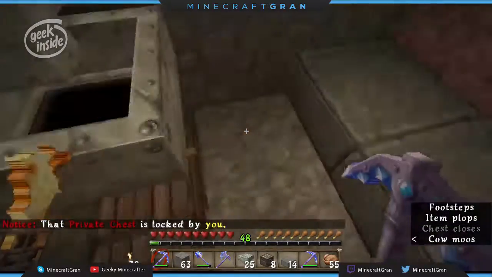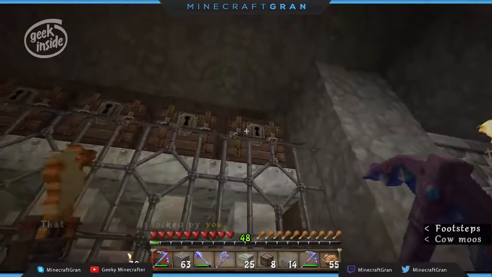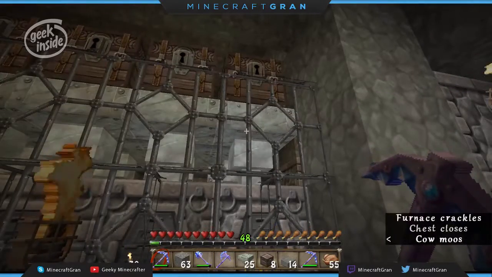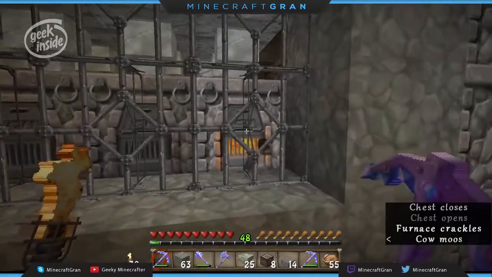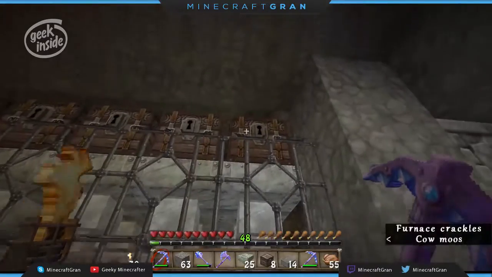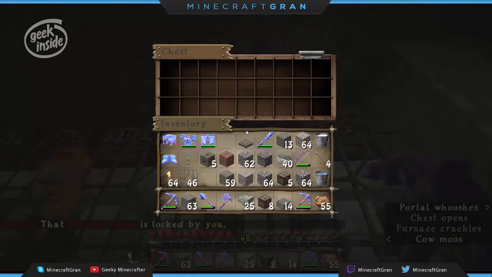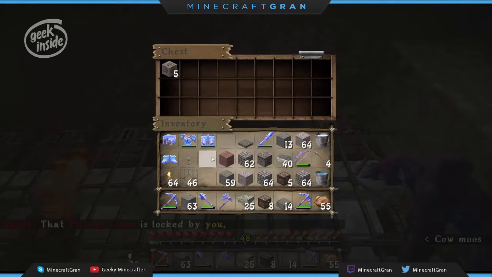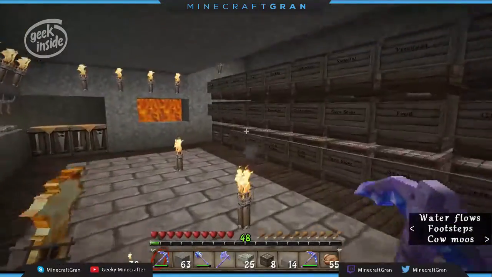Hello. Let's try it. Want two? Okay, we'll put some cobblestone up there. Okay. All right. Look at that. It's filling it up. And we'll do some iron in this one. What else do I have to cook? I think I've got everything cooked.